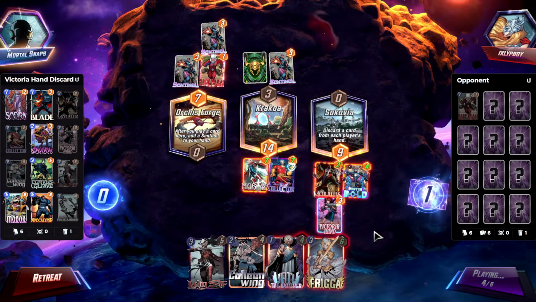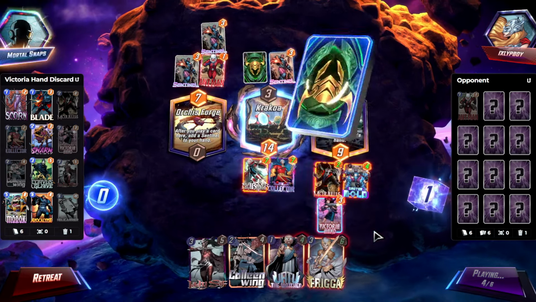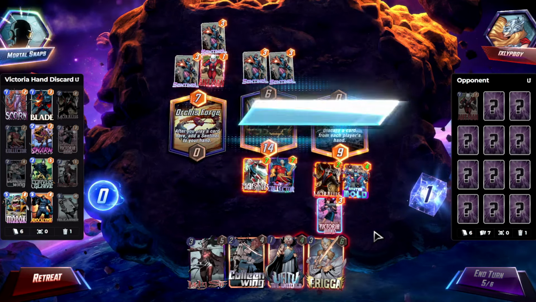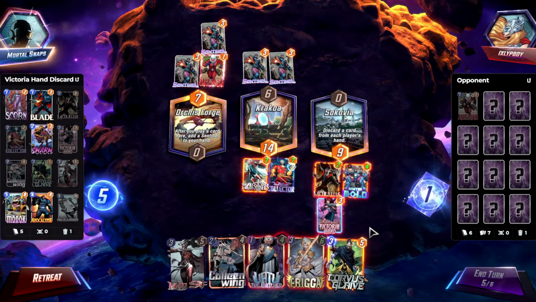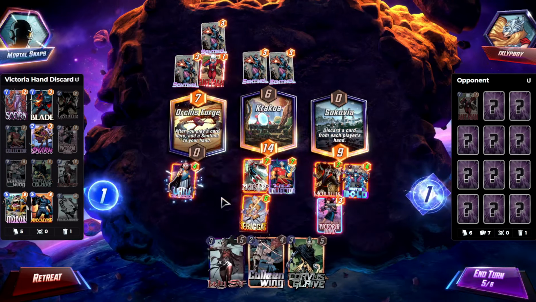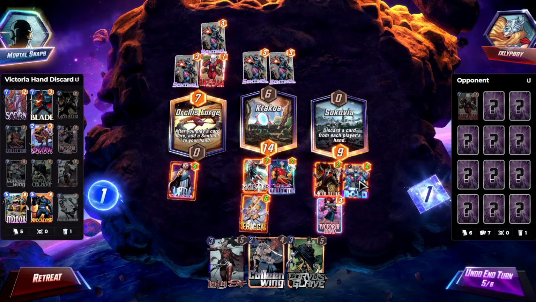That is just a Sentinel that they play. Okay, damn. Are they just really all about the Sentinels? I think they might really just be all about the Sentinels. Let's play a Frigga, and then we'll probably play an Uatu. I think that's fine.